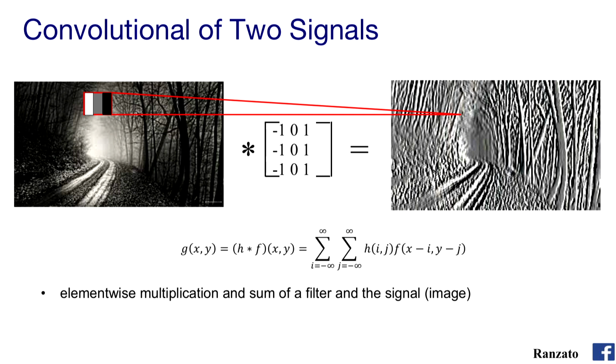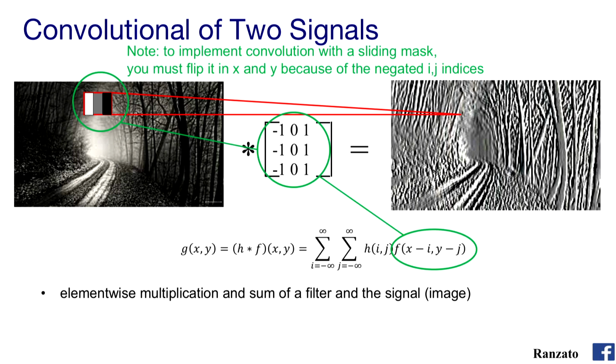And you can see that we use positive indices for the filter, and then negative indices for the image. All right, the negation is very important for a lot of the properties of convolution, but people are very sloppy about actually including them. So you have to be careful about what is actually being done in the toolkit. Get to that in a moment.